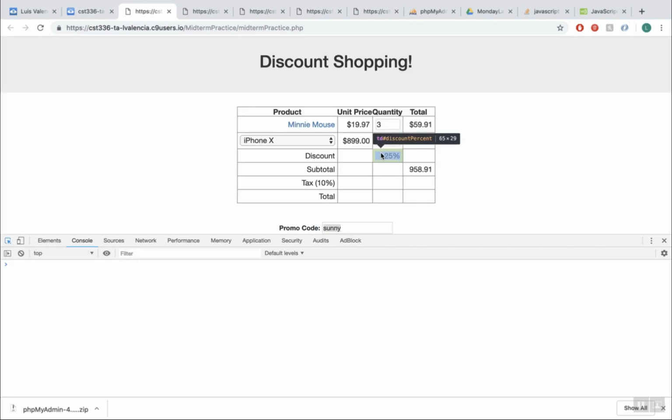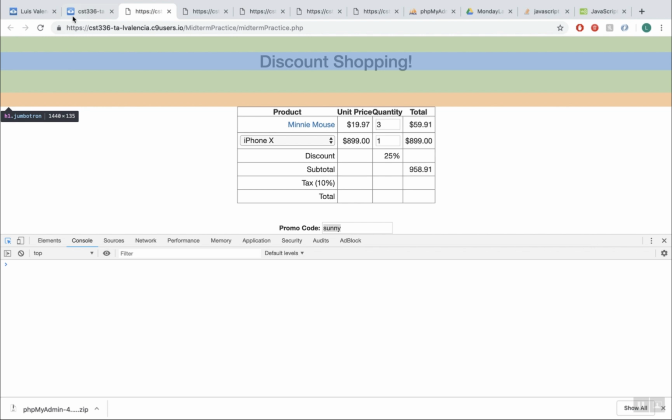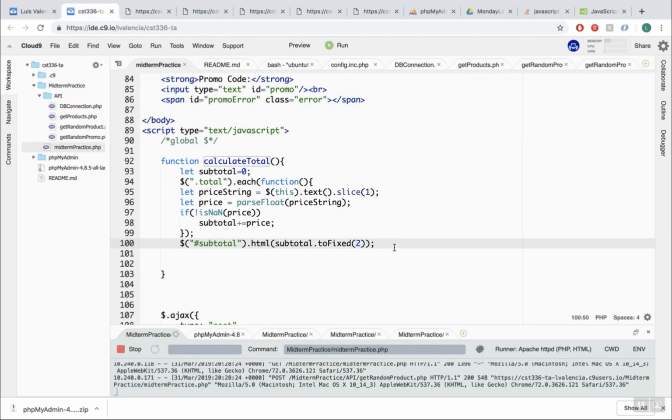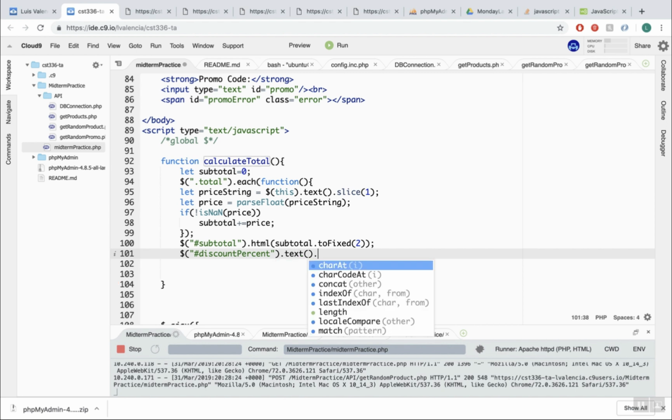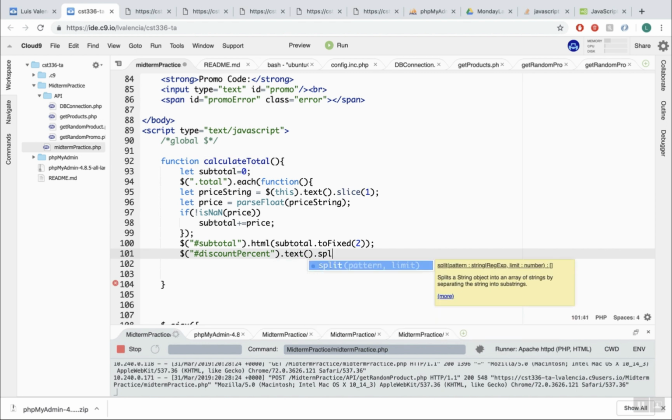So the discount ID is discount percent. So let's grab that discount percent. And we're going to grab the text of that. And we're going to split it. Or not split, sorry. Slice.